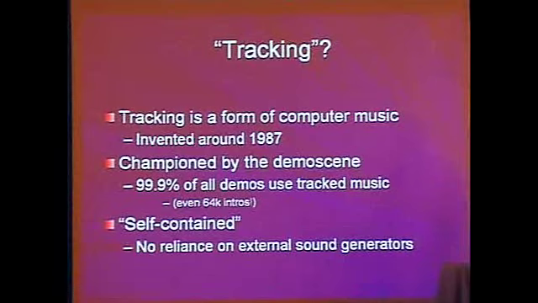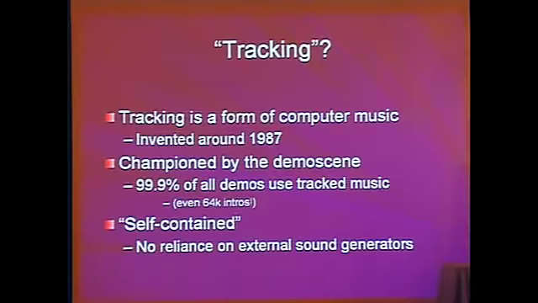The demo scene basically involves three components. There's code, which is typically how programmers push the envelope. There's art, which is how artists push the envelope. And then there's music. And the demo scene has a very specific type of music, which we tend to call tracking. It was invented around 1987, and it has become the de facto way you make music these days in the demo scene.